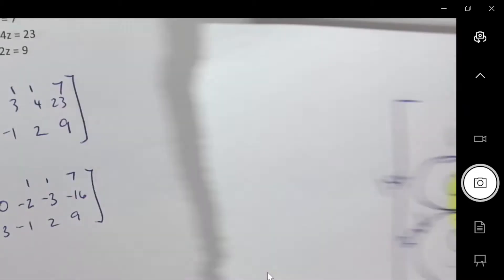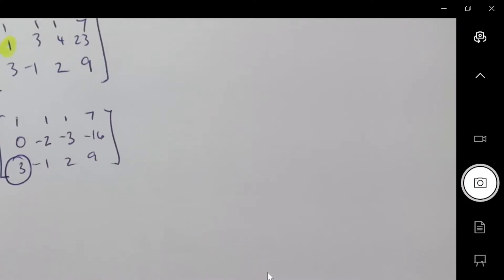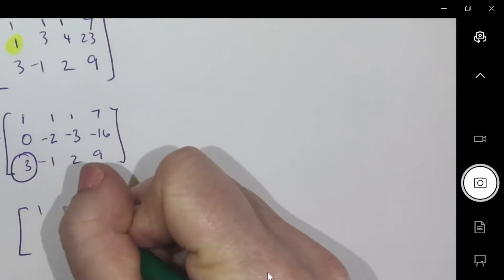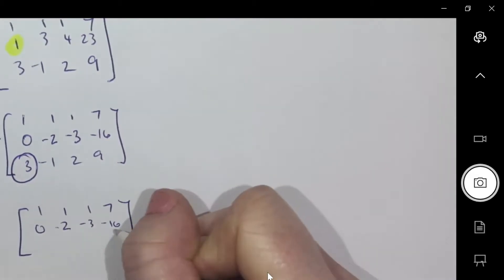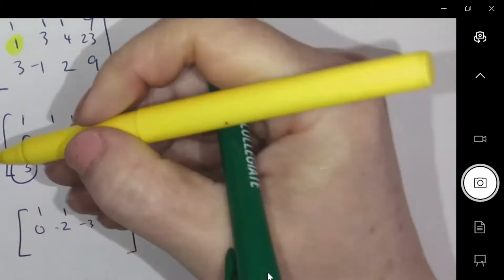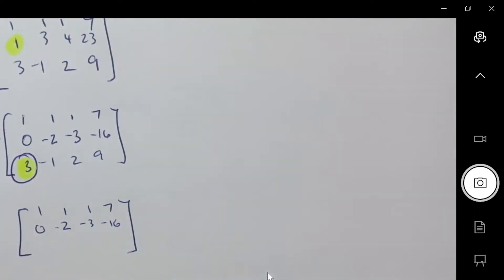Go to this one. I have to zero that one out. So that's next. So I'm going to rewrite the whole top two rows, just as I see. I'm not going to change them. Okay, what are we going to do to get rid of that? Bless you. What do you want to do to get rid of that three?